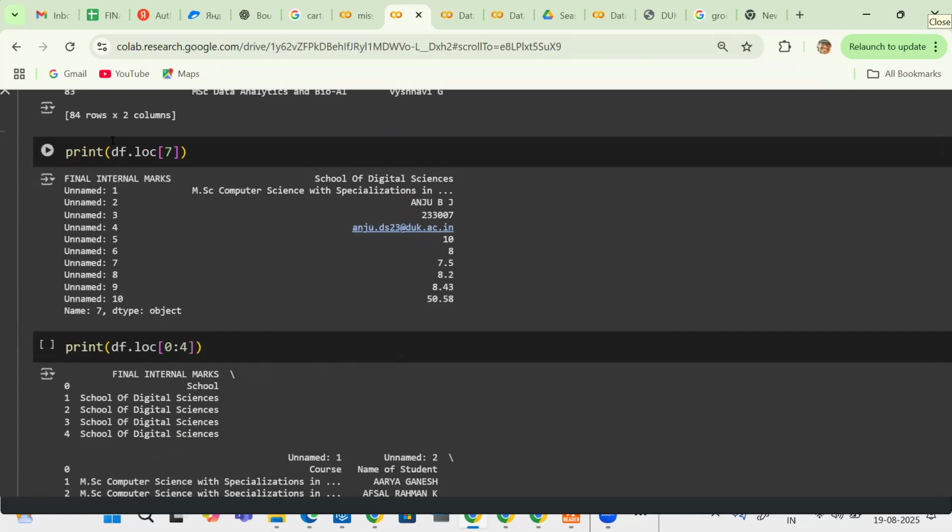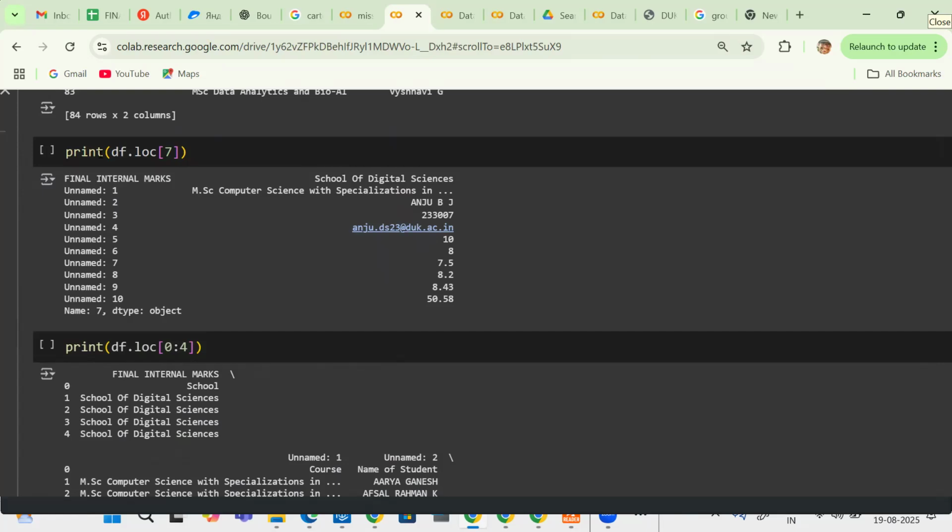So you are referring that in that data frame, in the DF data frame, you pass the LOC function to it. So df.loc and bracket 7. So you are worried about the seventh row. So what is present in the seventh row? What does your intuition tell you? I mean, without looking into the output, you know the data set, right? Each row is a data, but what does each row represent? Yes, information of a particular student, right?